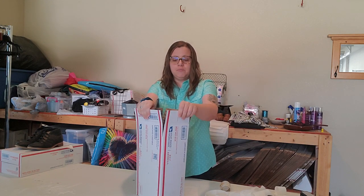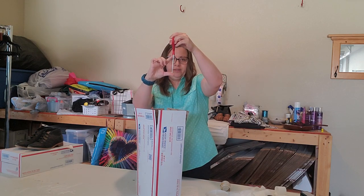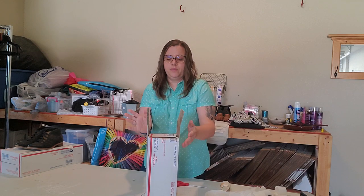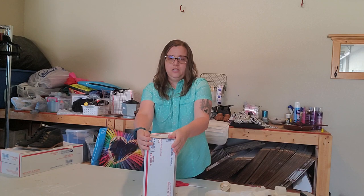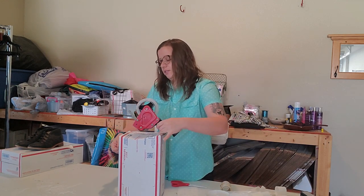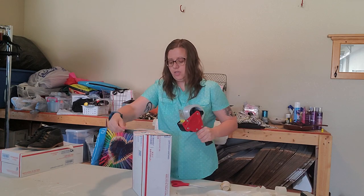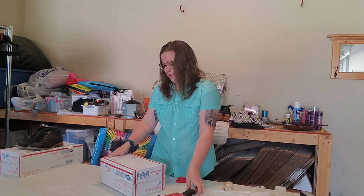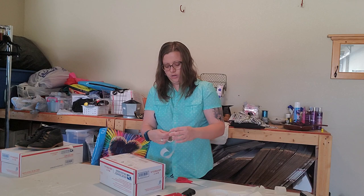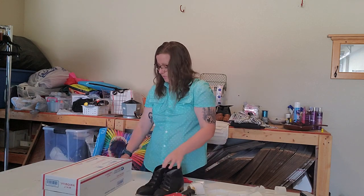For bigger shoe boxes, when I have a smaller size shoe that's not quite as tall, I take my scissors, get to the corner, and do just one scissor-blade-length snip. When you do that, the ends fold down flat and the sides go flat too — ta-da, a shorter box. Maybe not the prettiest but it cuts down the size by a couple of inches and helps your customer fit it in their mailbox. I think it's worth it personally.